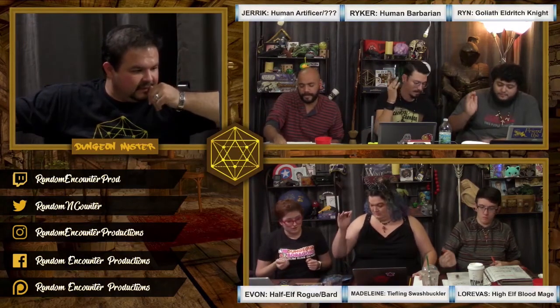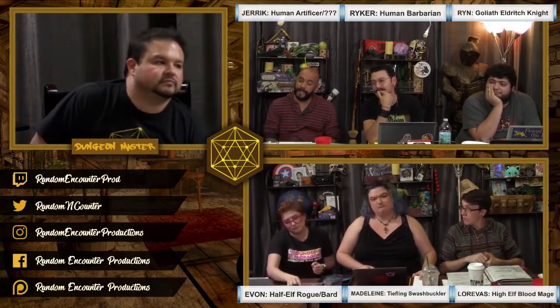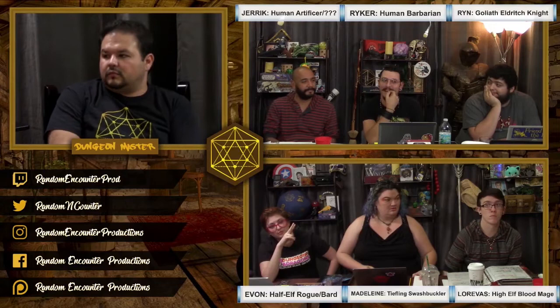Oh, right in the middle. 10. 10 feet of flying. 5. Okay. Buoyancy's 10. Okay. 10. 8. Those were terrible rolls. Yeah, two 10s.